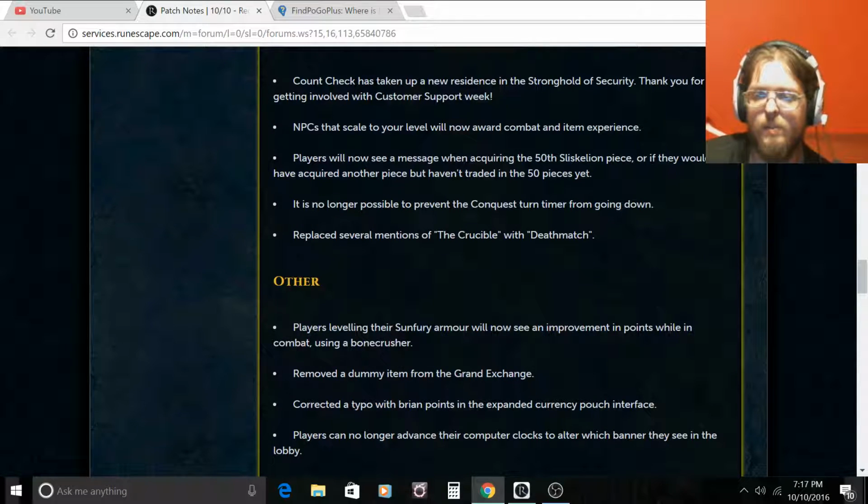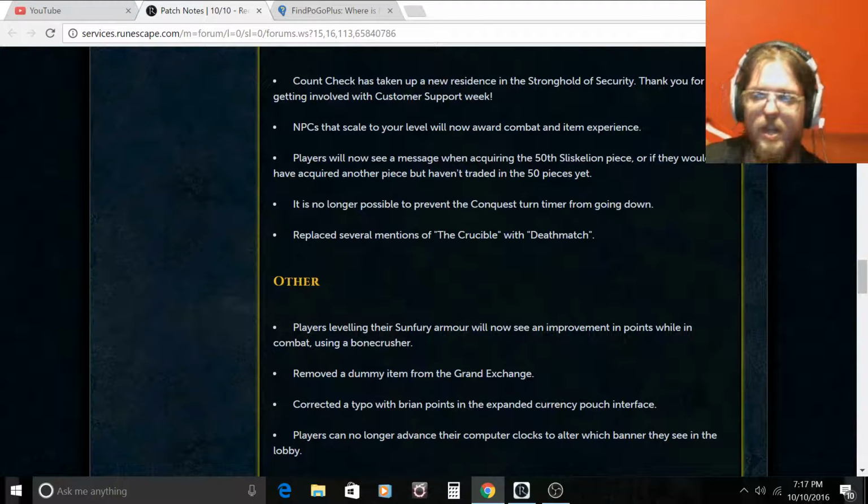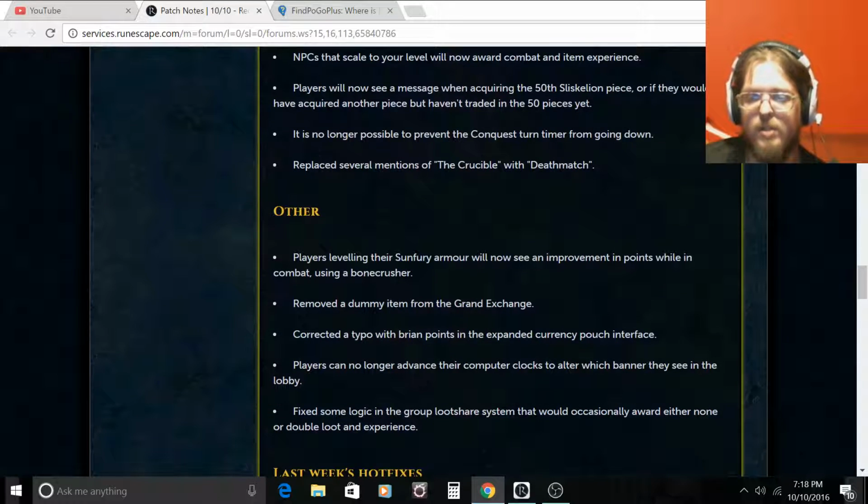Players will now see a message when acquiring the 50th Sicilian piece, or if they would have required another piece but haven't traded in the 50th piece yet. It is no longer possible to prevent the Conquest turn timer from going down. Replaced several mentions of the Crucible with Deathmatch.